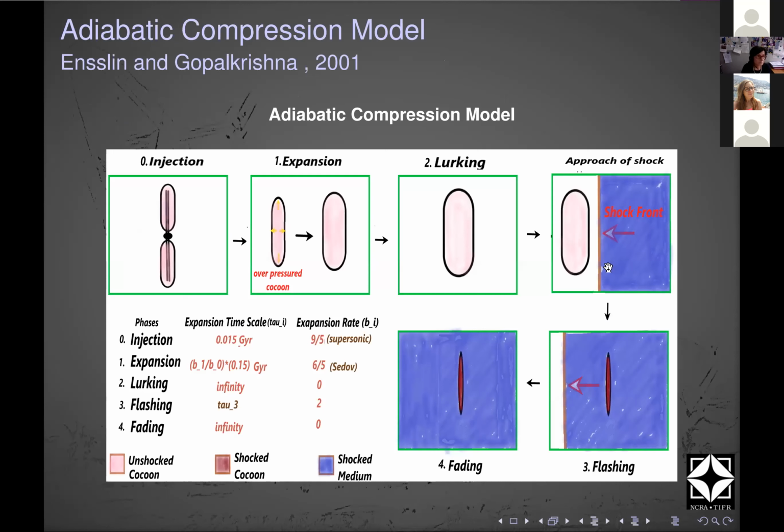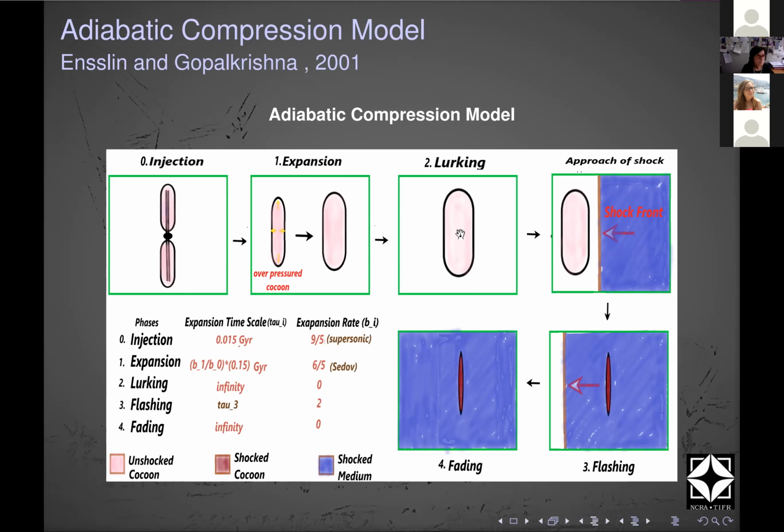An intuitive model was presented by Enßlin and Gopal-Krishna in 2001, describing the journey of a jet lobe which disappears and then revives as a radio phoenix. Let us look into an outline of the model. Initially, we have a double-lobed radio galaxy. The core is actively pushing plasma into the lobes of the galaxy. A typical lifetime of core activity would be around 15 mega years, after which the core turns off. Once the core activity stops, the overpressured lobes go into a self-evolving phase where they undergo an adiabatic expansion. This expansion continues till the lobe reaches pressure equilibrium with the outside environment.